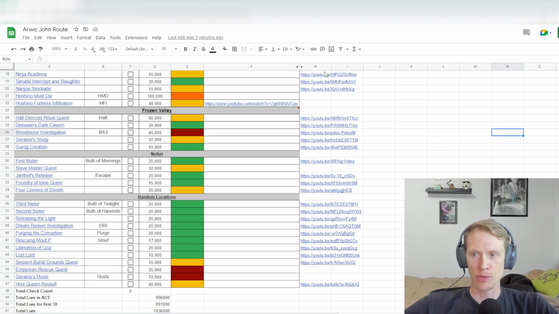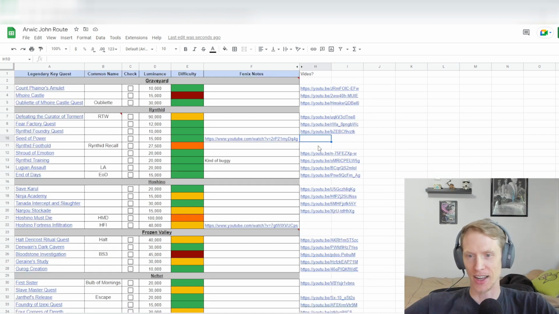So I have actually made videos on 33 of the 40 legendary quests. Hopefully, I'm going to be getting to the last 7 eventually. Seed of Power I had as a harder quest, but after repeating it a few times it is actually pretty easy to do, so I'm going to be making a video on that. Shroud of Emotion, no, I do have a Shroud of Emotion. Sorry, Rinthid Foothold or Rinthid Recall. I just don't run it very often, and you do kind of need a group to do the kill. I know it is soloable, but it's just not super fun.